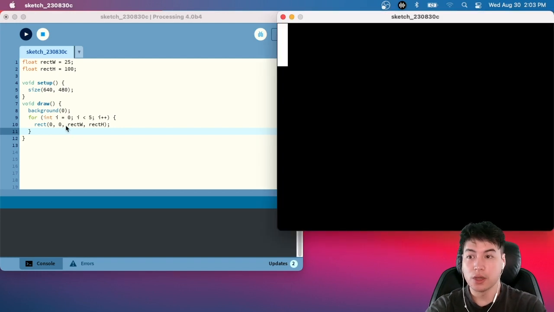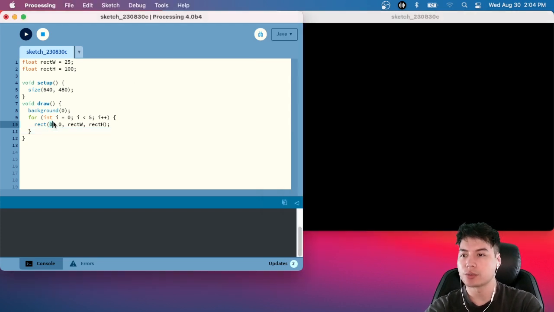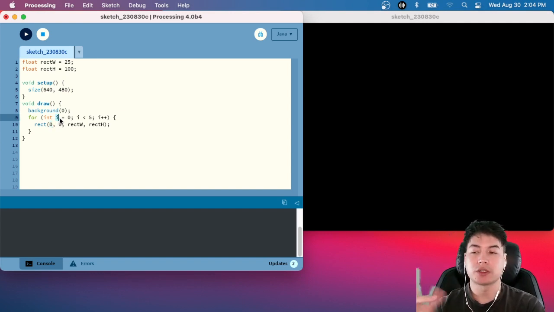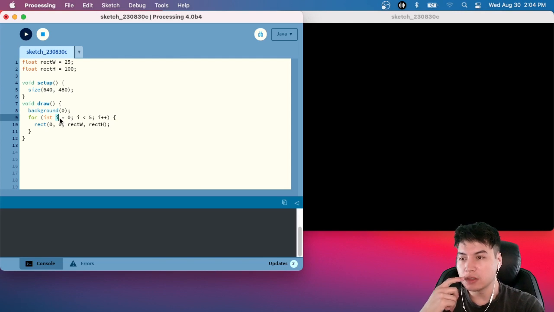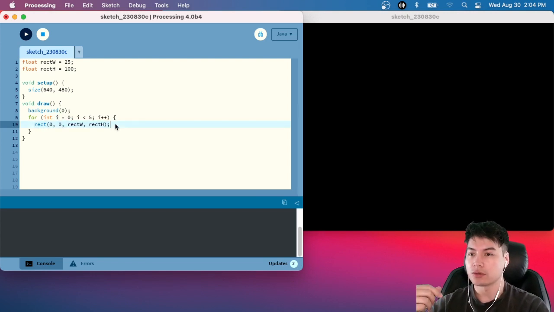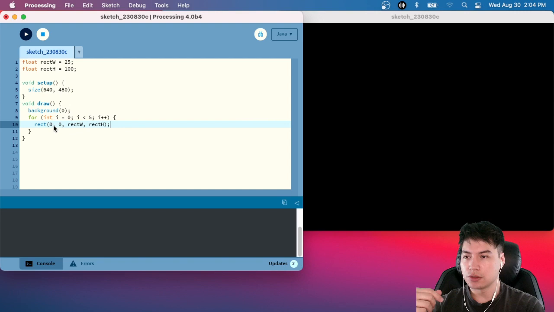Okay, right? So this is actually drawing 5 of them, but we can't see all 5 of them because they're stacked one on top of another, right? Because they haven't changed position. So one cool thing about these for loops is that we've got this counter, and we looked at the map function in the previous videos. And so we know that we actually have this predictable value that's going to change, and we know what the range is going to be. So we can actually use this counter variable inside of a map function to change parameters about how we're drawing this rectangle.